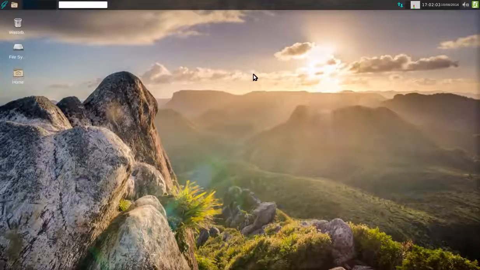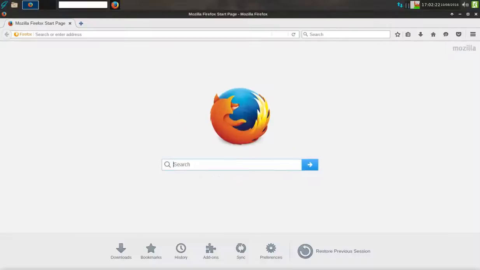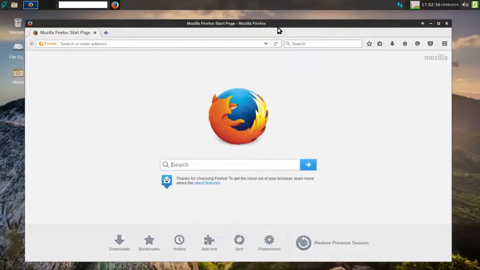So it comes with a pretty standard XFCE desktop with a nice little command line terminal box there. So if you just wanted to type in the name of an application, you could. So for example, I think you could do Firefox, and then it should pop up. Again, of course, because I'm running this in a virtual machine, don't take the performance aspect of this first impressions video too seriously. Some things run faster and some things run slower. So yeah, for example, you can just type in Firefox and up comes the browser. So that's quite nice if you're a keyboard orientated person.